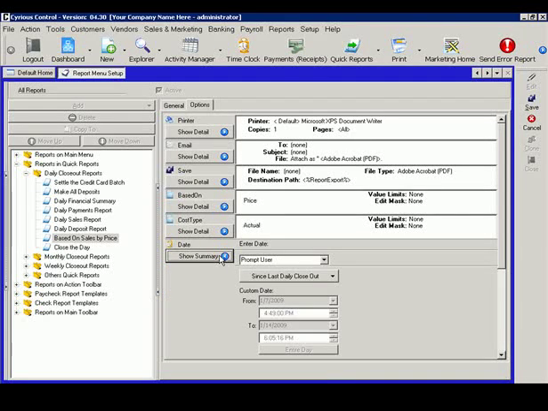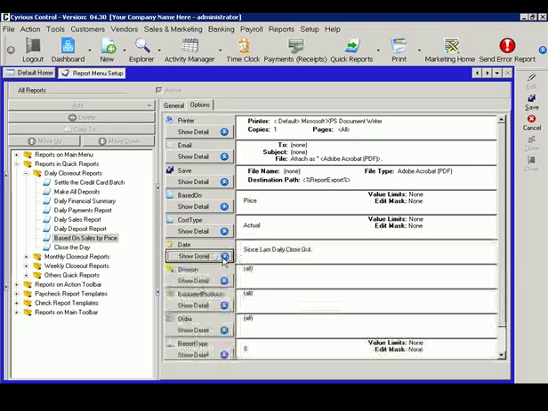In this case, we want to show detail for the date, and it looks like it's already pulling since last daily close, which is something we definitely want. We can also change it so that it uses the group values. So we'll check this particular option here, and let's click on save.